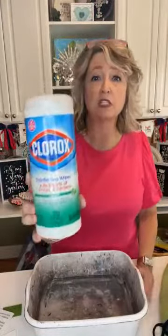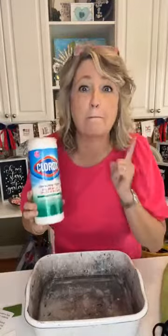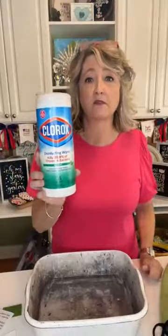The other thing you can do is try using a Clorox wipe. It must be antibacterial, not a baby wipe, on the front and the back, and that can sometimes resolve that issue. But sometimes you've just learned an expensive lesson, and especially if you used ink and you didn't do anything with it right away.